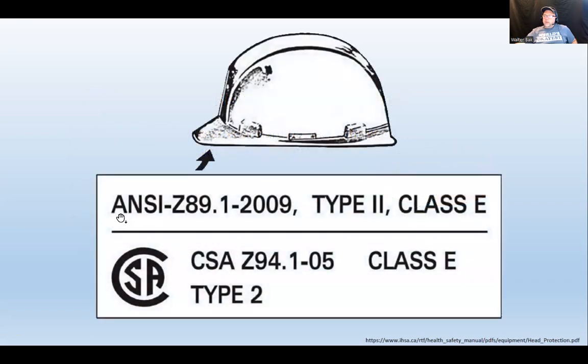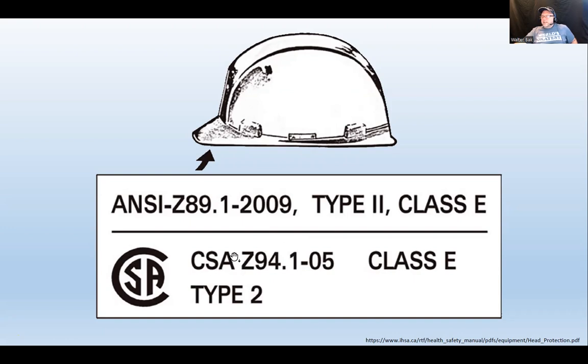And these are some, there's an ANSI, American National Standards Institute, example of a sticker. It says type 2. We don't need it, but you know what? If you get type 2 somewhere in this store that you're at and the price is good, why not? Sometimes they just make type 2, they don't bother with making type 1.